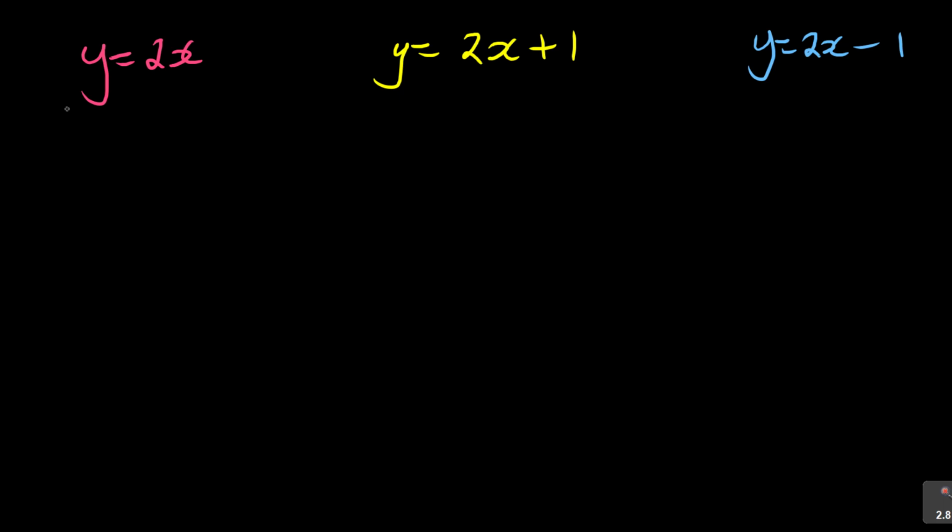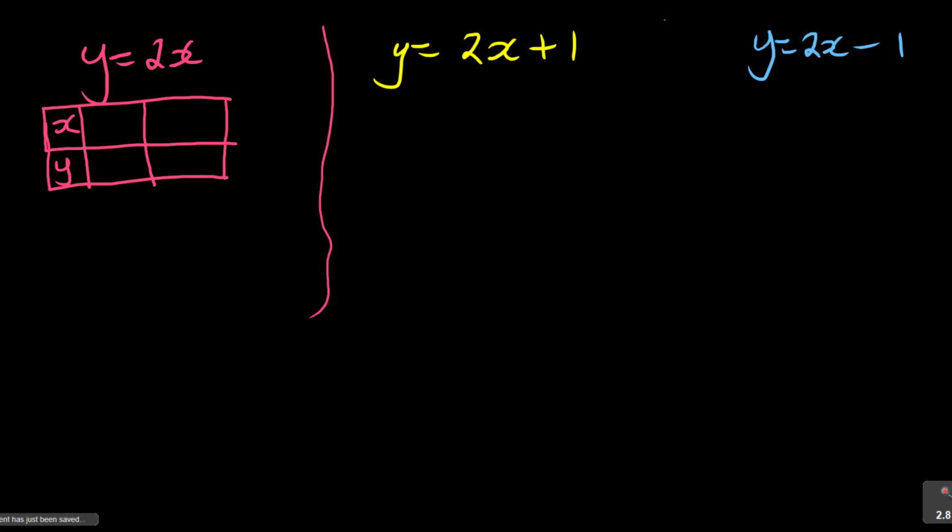You can use kind of a table method in a way. It's still the table method that I'm going to use, but I'm choosing only 2 points. Remember, this is your x, this is your y, and then I'm going to choose 2 points that are further apart. But what they also encourage is you can find 2 points like this. You say when x is equal to 0, and then when y is equal to 0.